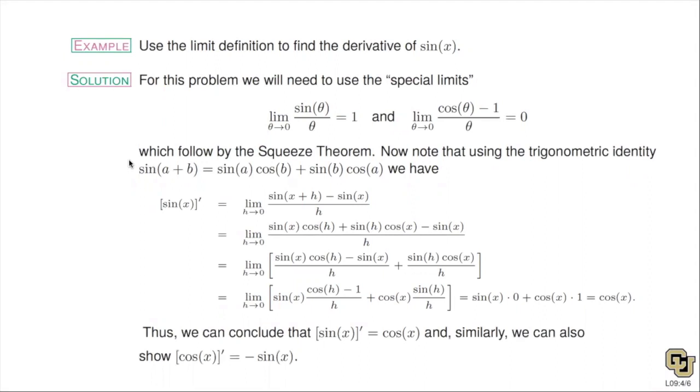And using a similar technique, we can show the derivative of cosine is minus sine. So here we use the sum and difference formula for the cosine of x plus h. And I'll let you think about that if you want to. So at the end of the day, what you absolutely need to know from this slide are these two pieces of information. You need to know the derivative of sine is cosine, and you need to know the derivative of cosine is negative sine. You don't need to know this proof. But if you can follow along, if the steps can make sense to you, that's perfect. That's ideal. That's what I'm hoping.